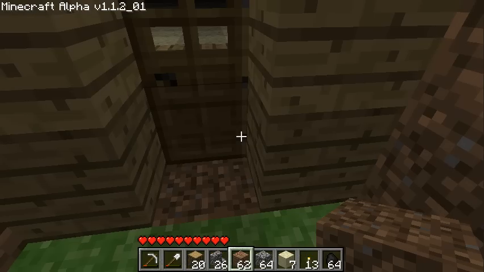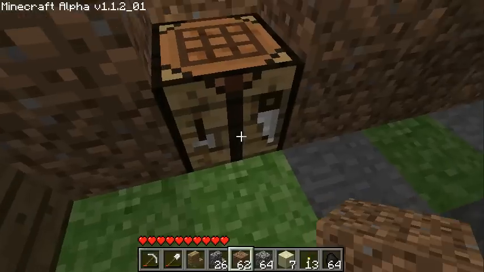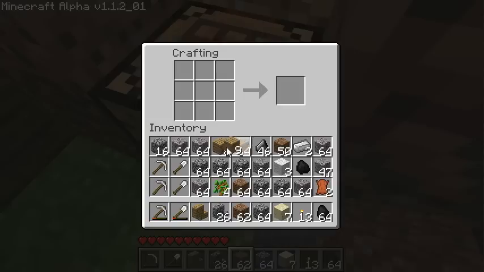I'll be right back. You're gonna wanna collect about 20 pieces of wood to craft them. Now with these, you're gonna want to put those there, and those there. Make a lot of sticks. You have to have many sticks. I mean, lots of sticks.